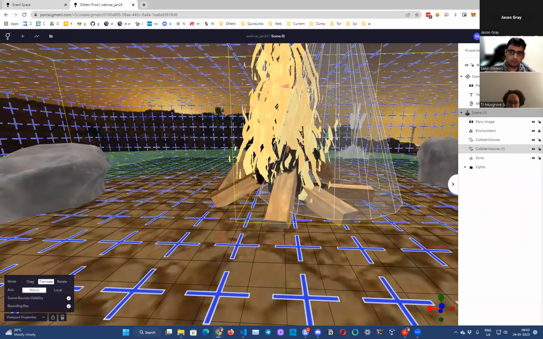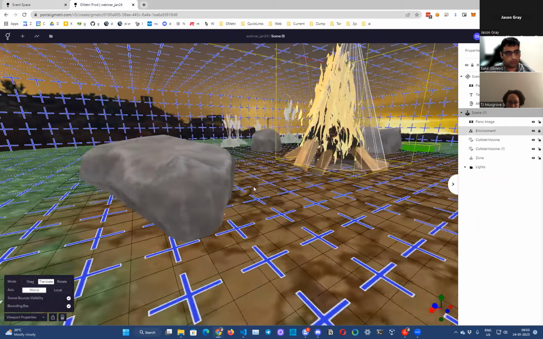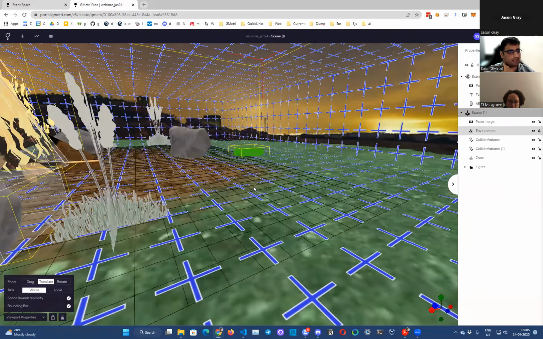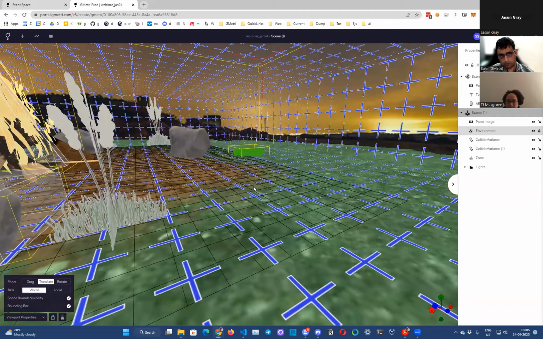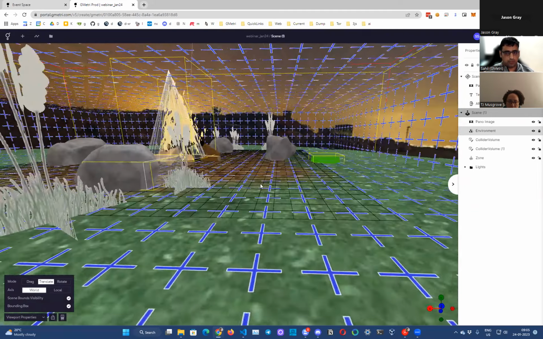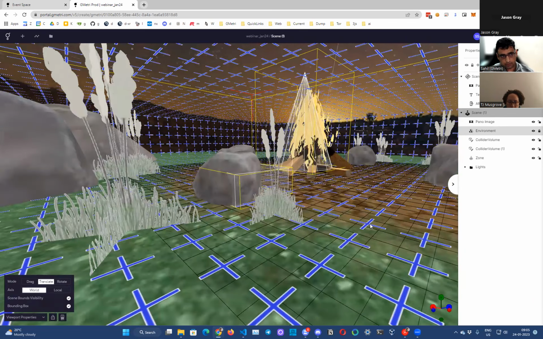So yeah, I think that answers your question of how do you control what spaces a user can walk through. Now let's say you have a large building with a couple of walls. If you don't want the user to be able to walk through walls, you can use collider volumes, essentially make cuboids that look like walls and place them on the walls. Then the user can't pass through walls, right? That's one way of doing it.